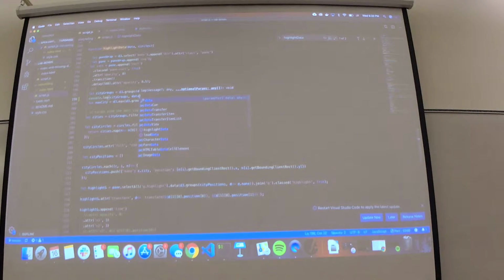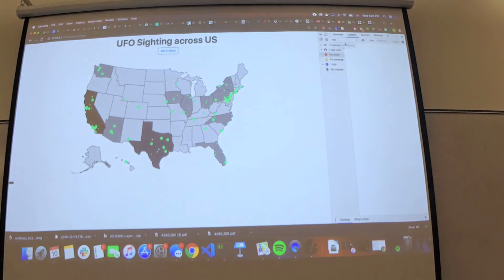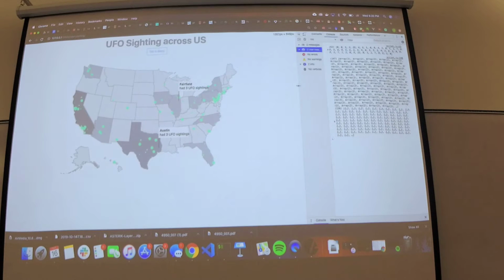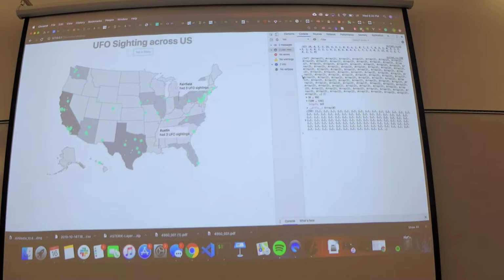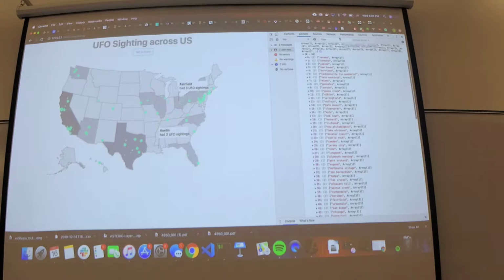Data, so we can just see what that looks like. Okay, so what that does is it creates key value pairs.